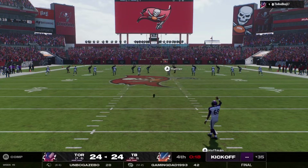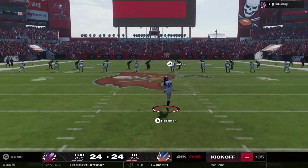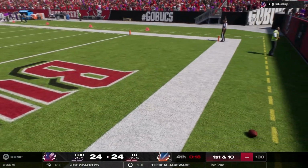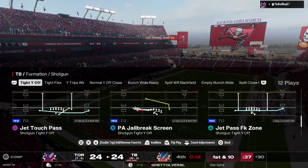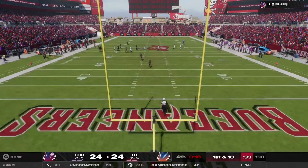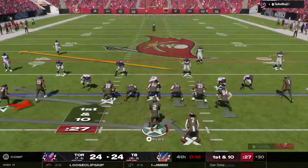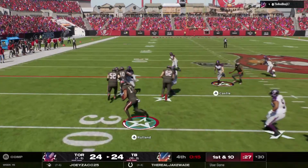Time really dwindling in this game. Now their big deal is make sure to get a good kickoff and don't give up anything big on the defensive end. This one, all we could have asked for. All tied, final minute, as it kicks away here. Here's first and 10. They'll try and start this drive in the air.